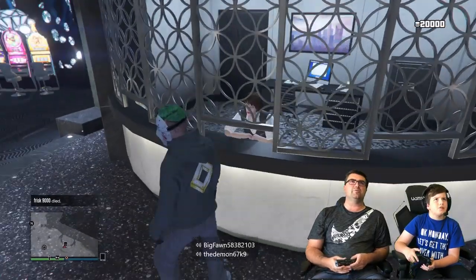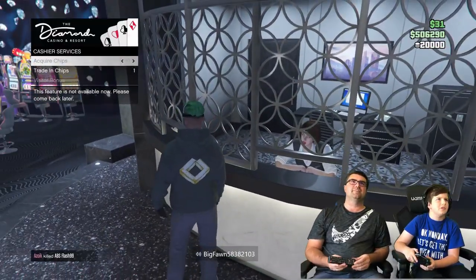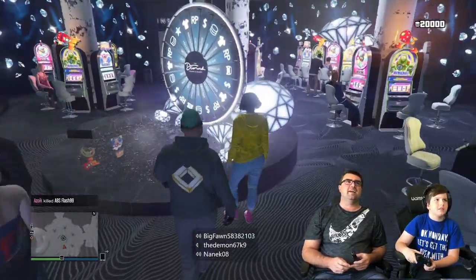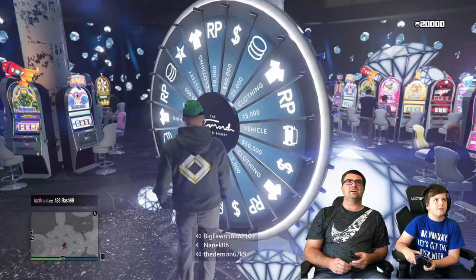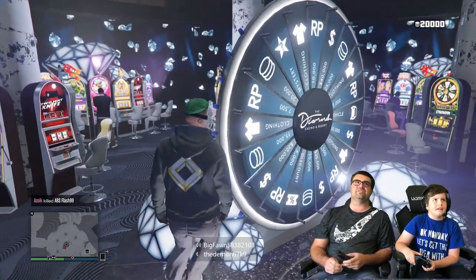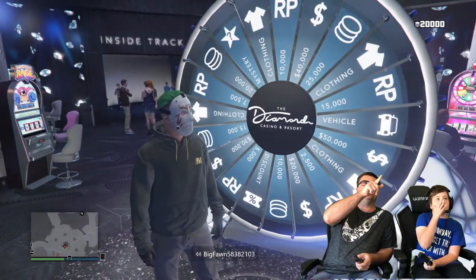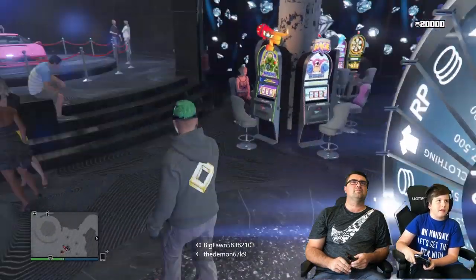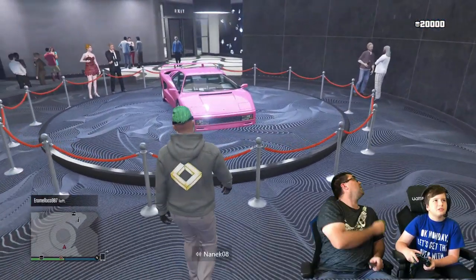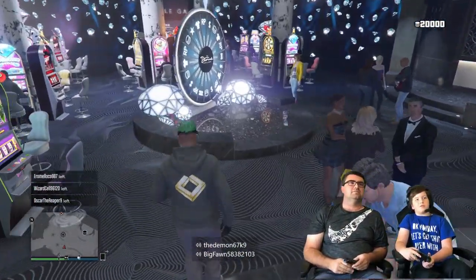All right, so here we are purchasing some gambling chips. What is that, 20,000 gambling chips? Yeah, 20,000. Once a day you can come and spin this wheel, but Leland's already done it, so we can't show that today. But what are some of your options here? Well, look at this. The vehicle is the best one you can get, because you get that Lambo. Wow, that's nice. I want that. Yeah, and it's really nice too.